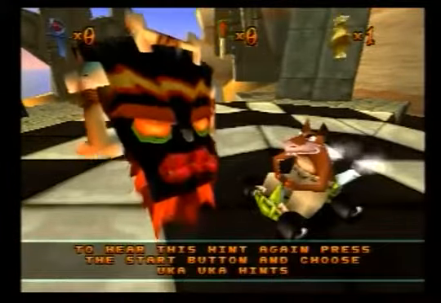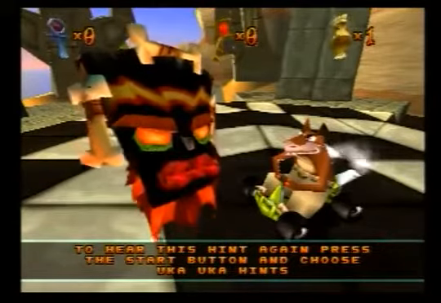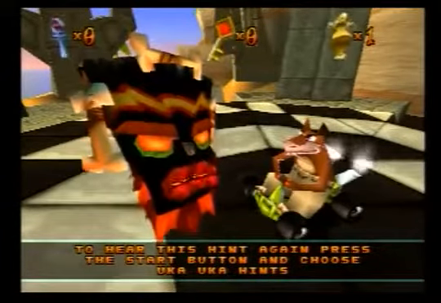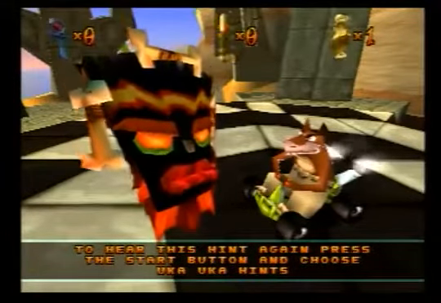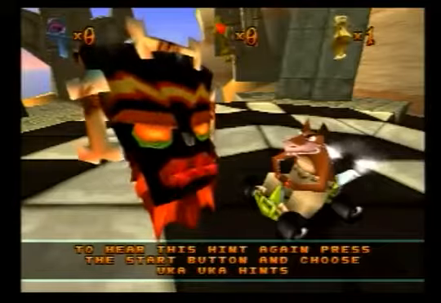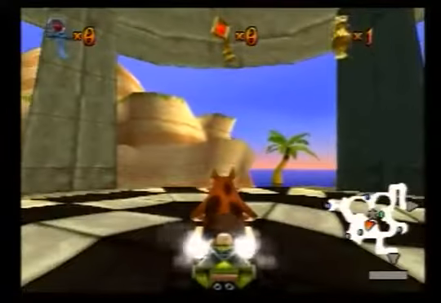The more Wumpa fruit you collect, the faster your cart will go. If you collect and hold 10 Wumpa Fruit, you'll be juiced up, and your power-ups will become more potent.